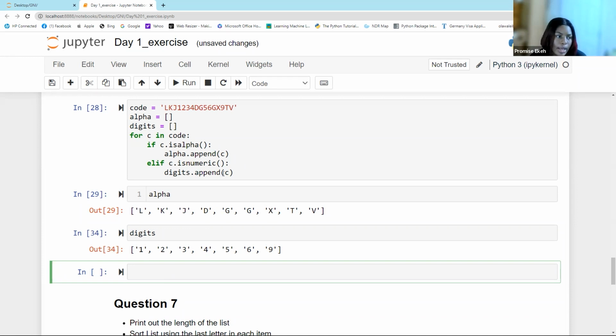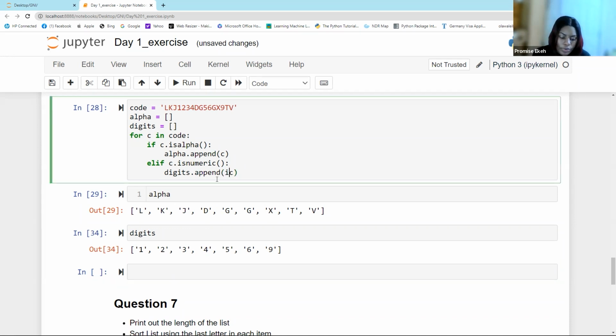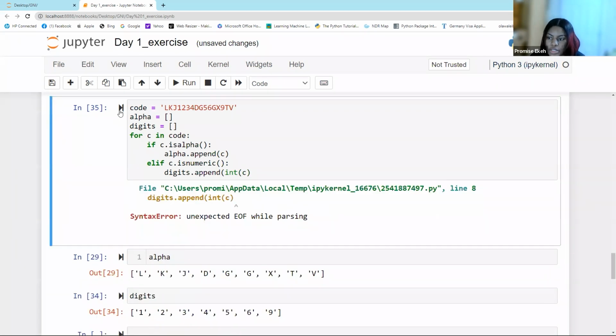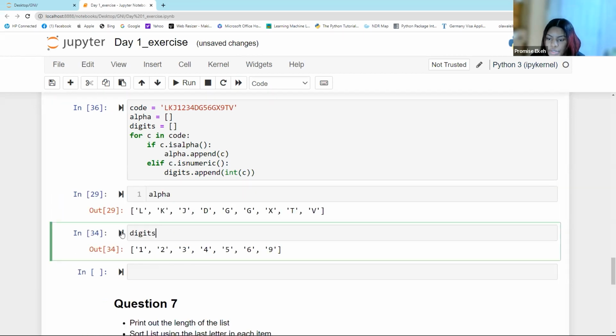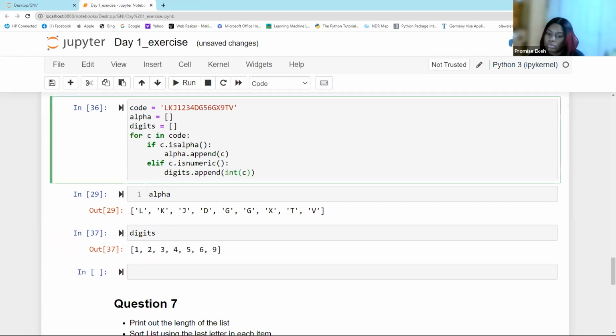If I do, for example, int(c), it's converting each of the items in digits to an integer. If I run this and print out digits again, you see that they are now numbers. They are no longer strings.